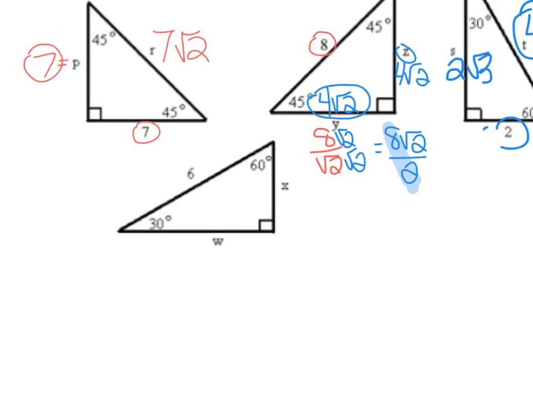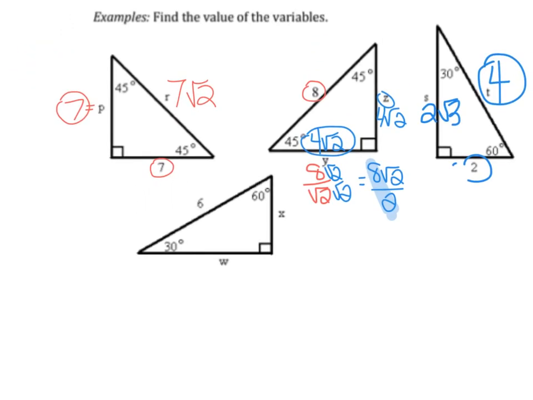And on our last one here, again, we have to think about what side is given to us so we know where to go. Well, we have the hypotenuse is 6. We just talked about on the last one, the hypotenuse and the short leg are related to each other. So if the hypotenuse is 6, that means the short leg is half that, which is 3. And then we also know that this long leg, W here, is going to be the short leg, 3, times the square root of 3.